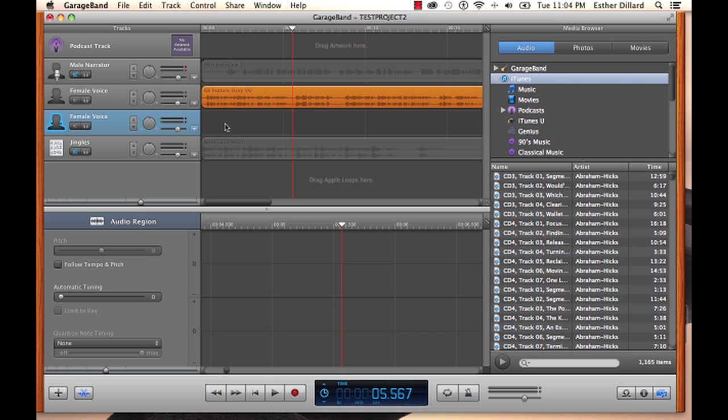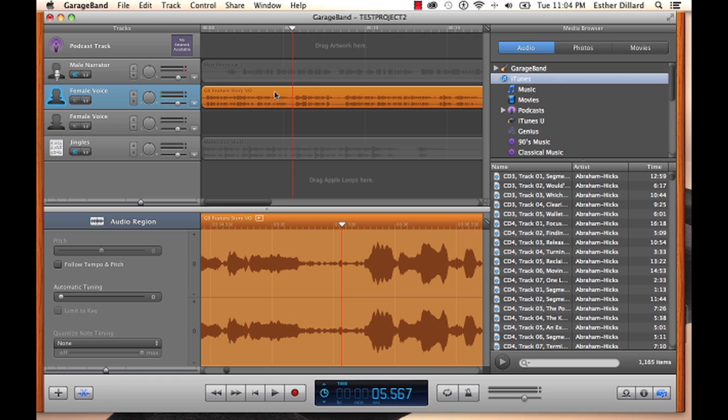Now you've duplicated a track that's similar to the track that's above, female voice, female voice. There's nothing on this track though. What you want to do to copy this track is highlight this track by clicking on it, hit the Option key on your keyboard, click the item that you want to duplicate, and then drag it down to the track that you want to duplicate it to. And it'll make a copy. Now you have two of the same sound elements on two different tracks. And some people do that in order to make their sound fuller.